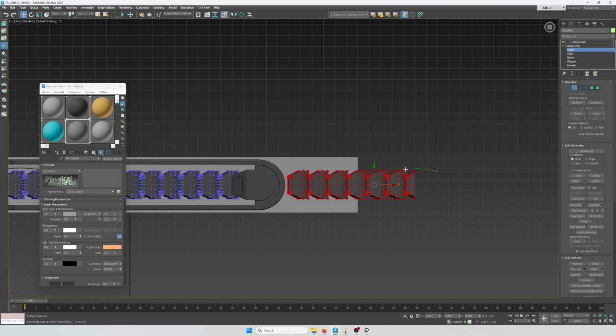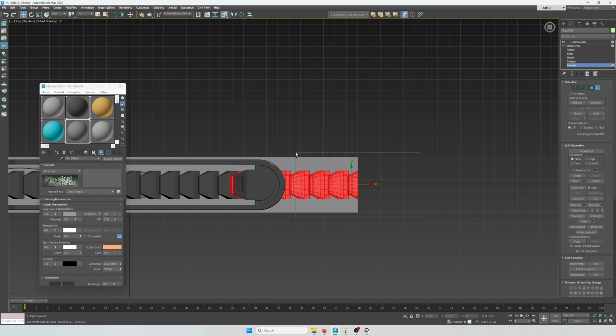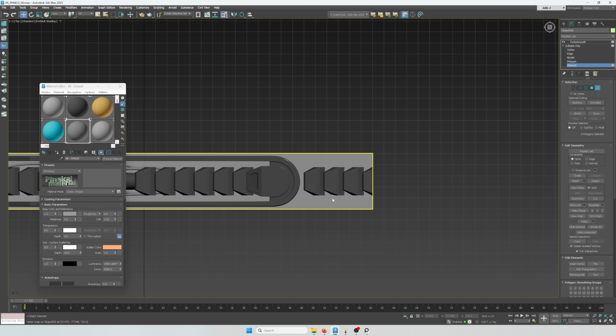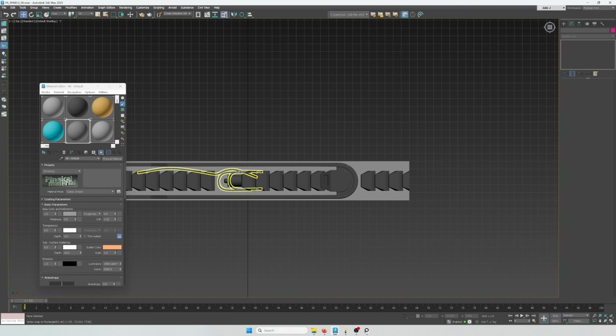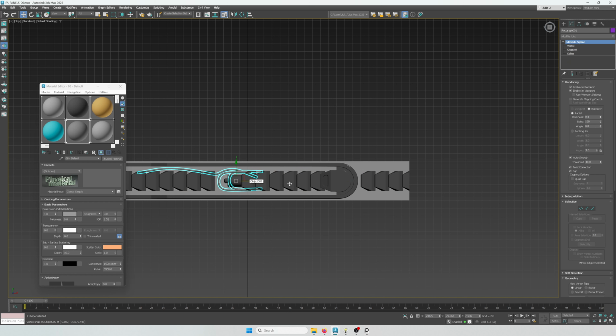And this should perfectly tile. I'm deleting the parts that I don't need, and then I'm grabbing the wire, extending it, and plugging it in to the new parts. That way everything is connected.